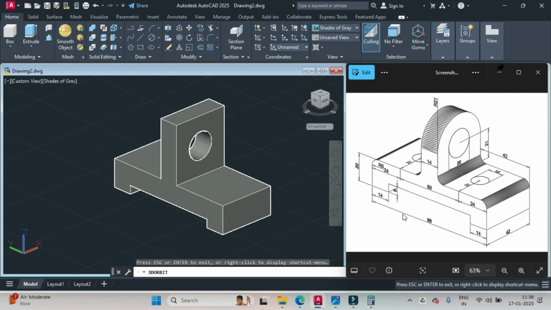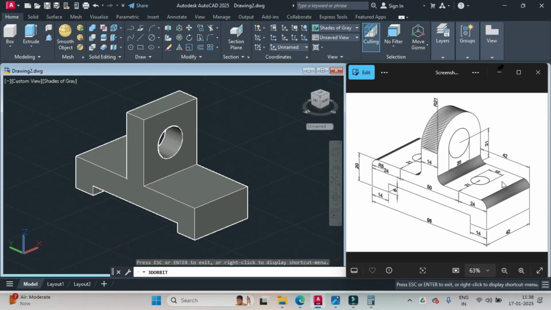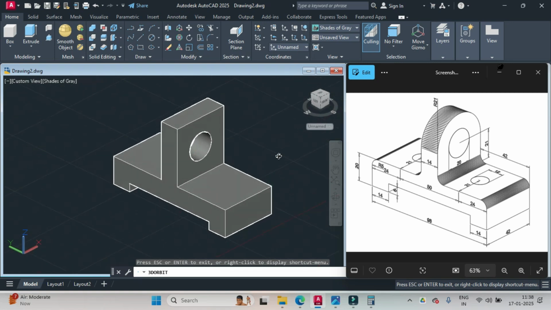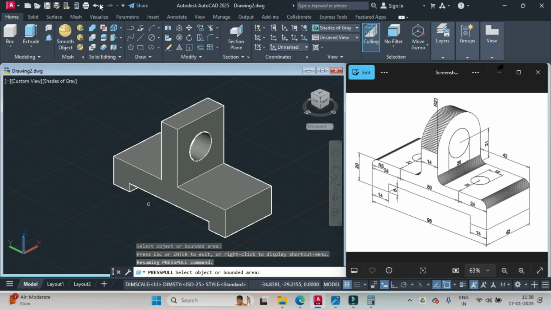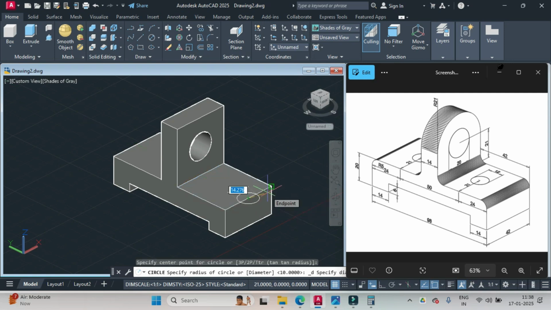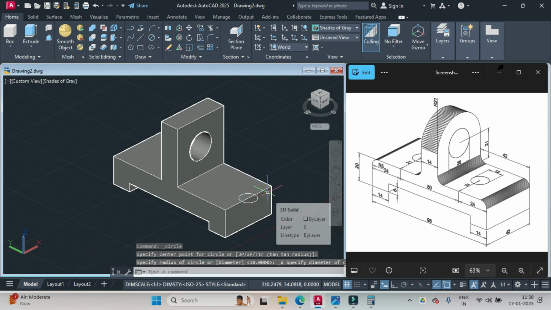Now we have to draw this circle which is of 12 diameter. So we select circle, select center diameter, and draw it on this edge. This is the center and the diameter for that is 12, and hit Enter.